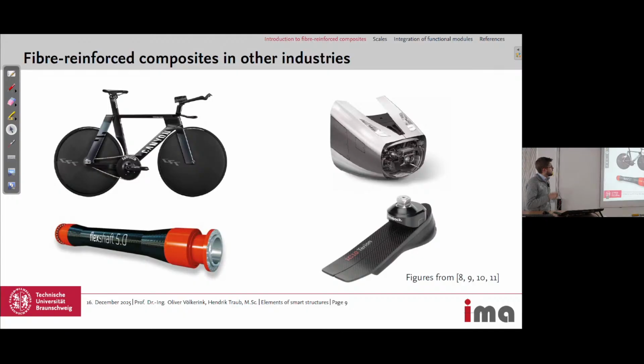We also have fiber reinforced composites in other industries: sports equipment, bicycles. This is a shaft from a wind turbine, also made from CFRP. This is the front element of a train with the large doors, where the connection to other trains is hidden behind. It's also made from GFRP. And here we have a prosthesis to replace a foot, for example from the German manufacturer Otto Bock, who is maybe quite famous also in the Paralympics.